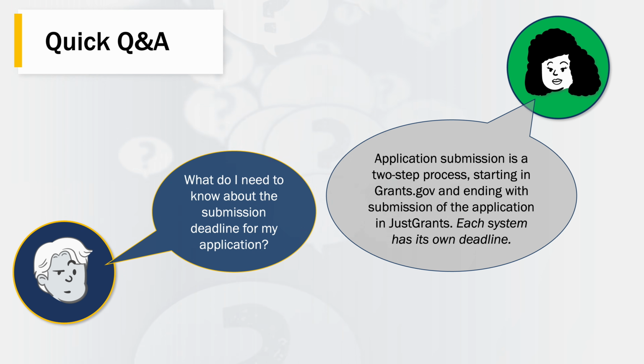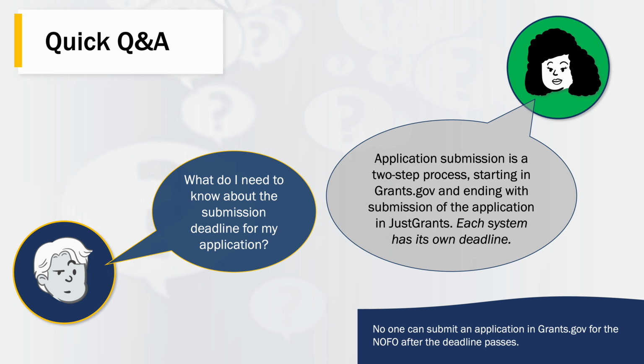If you submit prior to the JustGrants deadline, you will have the option to recall the application for editing. However, once the JustGrants deadline has passed, that will no longer be an option. Do note, no one can submit an application in Grants.gov for the NOFO after this Grants.gov deadline has passed.